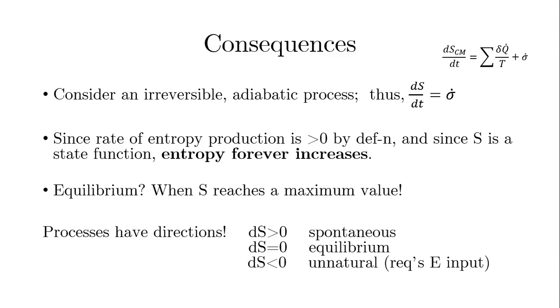So it could be temperature, it could be pressure, it could be chemical potential, whatever it is, that will try to drive the process to a ds going to 0. If you calculate ds as being less than 0, so for example, I'm trying to transfer heat from an object that's 50 degrees Celsius to an object that's 100 degrees Celsius, that's unnatural. I could do it, but I have to put work into that.